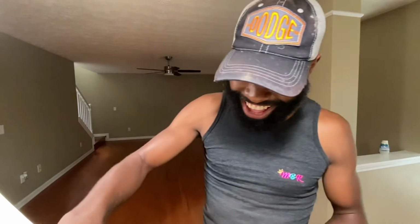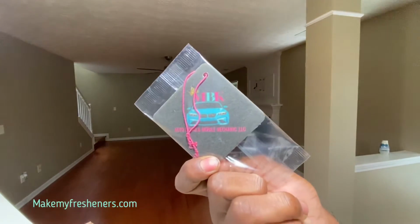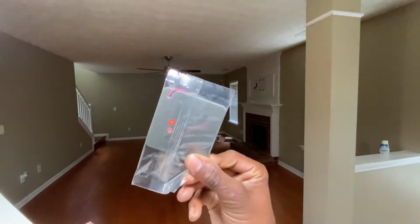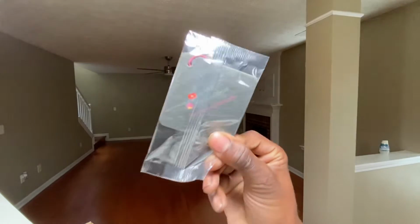Oh my gosh, they are so pretty. Dang, gang, I really like them. Make sure y'all can see that. Yeah, that's the air freshener with a paint scrap. You know, I got everything on the back. For y'all, so yeah, y'all stay tuned. I just wanted to show y'all that I really like them. They came out really good.